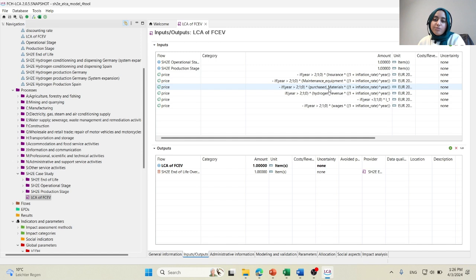And then we have the purchased maintenance equipment and purchased materials, again under the same umbrella of operation and maintenance. And then we also have wages as well. Now here comes the different bit, which is the investment. So here it's different. The sign is reversed. If it's less than 2 years, because I want to have an investment, let's say for 2 years, this means I'm going to put a certain investment into the first 2 years, and I want this to stop being implemented after 2 years. So it's only investment for 2 years.